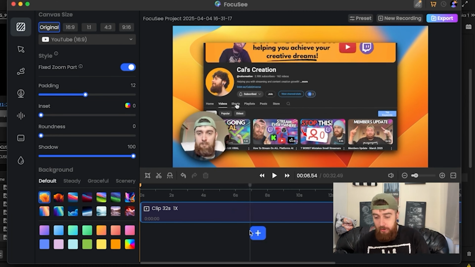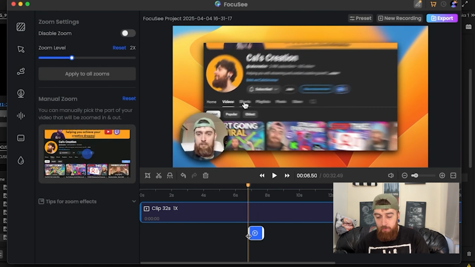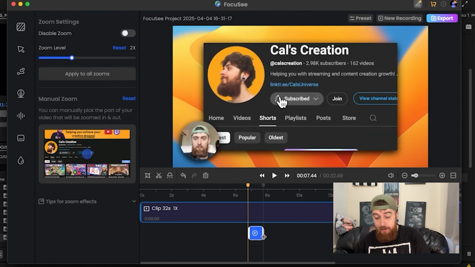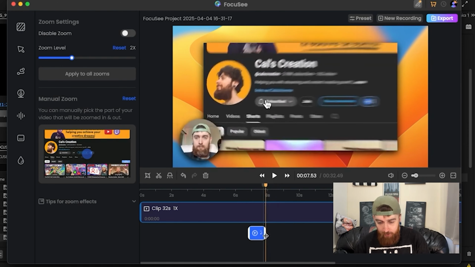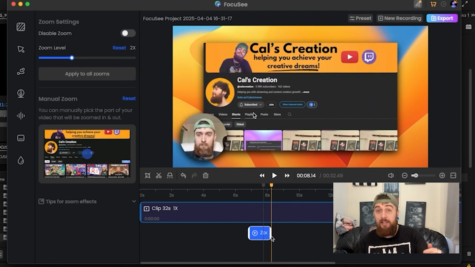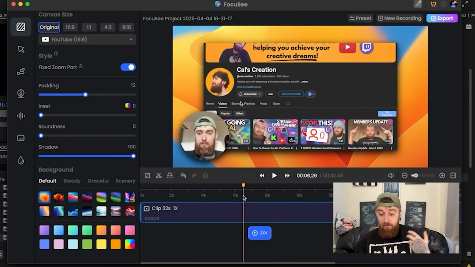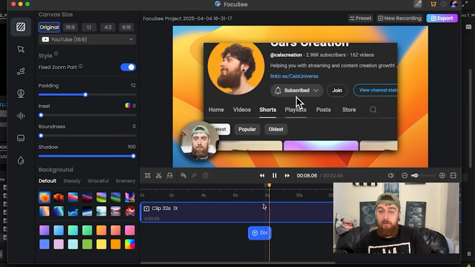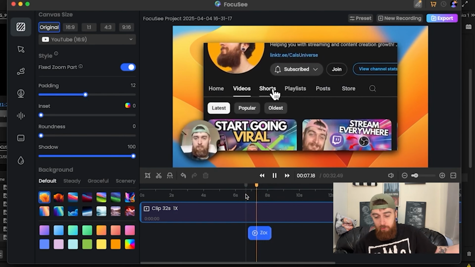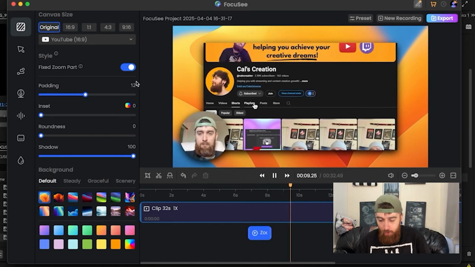So all you have to do is find the section that you'd like there to be a zoom, so let's go here for example, and then below the video clip you'll see that you can click here to add a zoom. And you can adjust the positioning by dragging it if it's slightly off, and make the length of it shorter if you'd like it to be a longer or shorter zoom. And it's as simple as that, and then if you play the clip you'll see that it zooms for you, and you can adjust it later too with all of the options that you'll see down the side in a moment. So let's go through those.